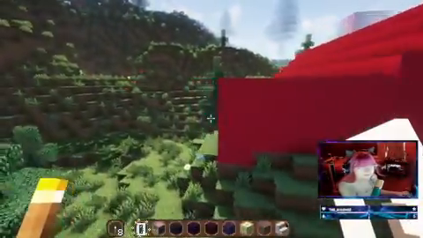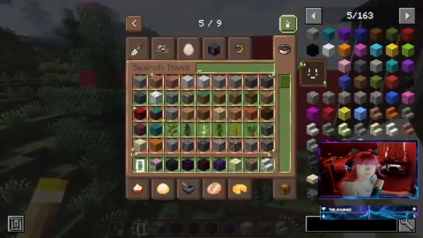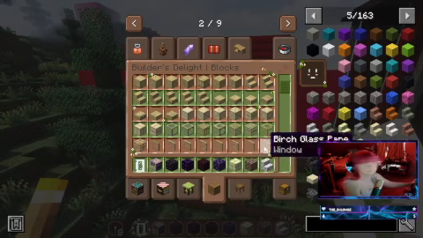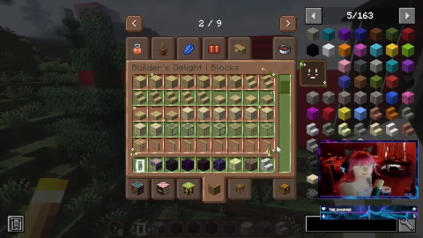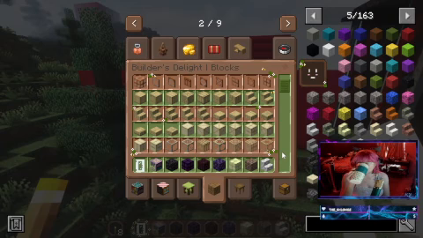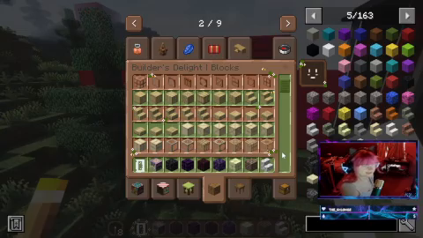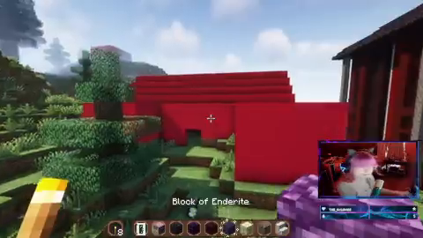We could also use birch. Birch is basically the same color. Maybe for the window frames. Because I don't like it that much. I looked at it and I was like, you know, I thought it was an idea. It wasn't.